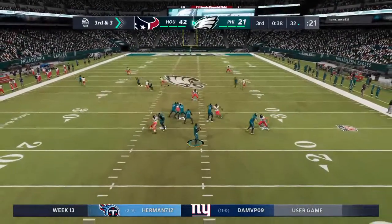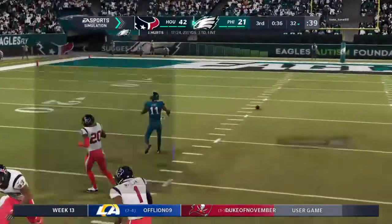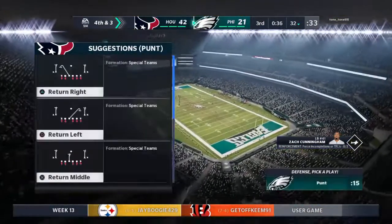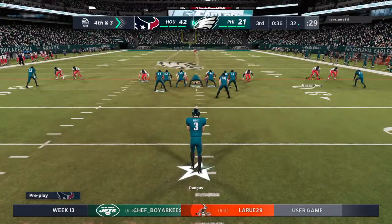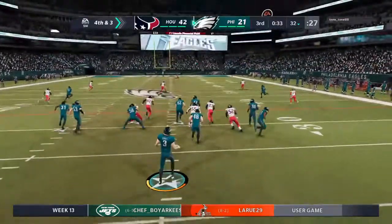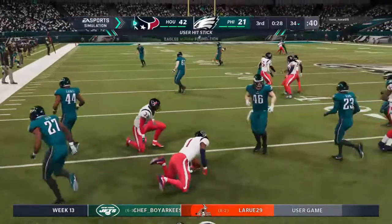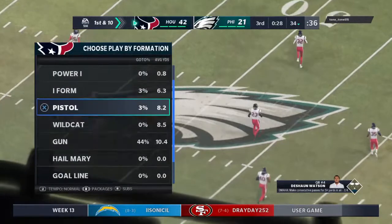Throwing from the gun, it's Hurts. And the throw there going to be incomplete. I'm sure this isn't a novel thought, but maybe run some simpler routes instead of trying to get it all back in one shot. Defense certainly appears to be ready for them. Try and get it back little by little instead of in big chunks. The Eagles send out their punter now as he'll kick it away for the second time. And he'll get this away into the icy winter air. They'll score that a 36-yard punt, and possession will switch hands, first and 10.